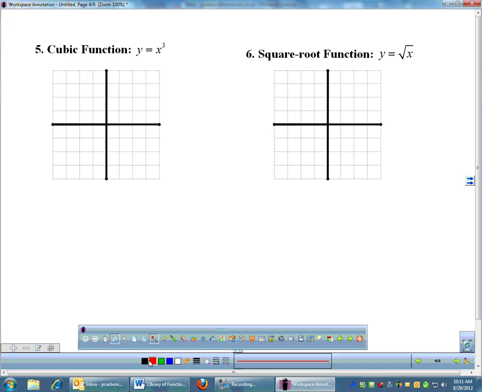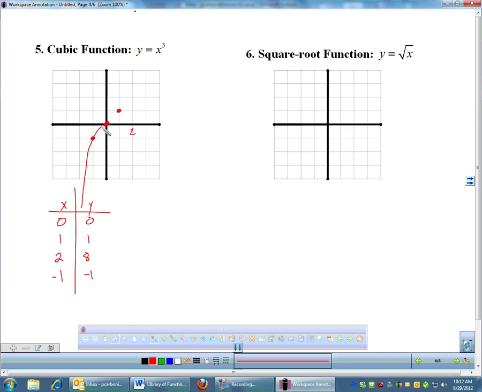The cubic function, same thing, except we're going to cube our x value. If I plug in 0, 0 cubed is 0. So I'm going to hit the origin. If I plug in 1, 1 cubed is 1. If I plug in 2, 2 cubed is 2 times 2 times 2. That ends up being 8. So 2 ends up at 8, which is way up here. This thing gets real steep in a hurry. I plug in negative 1. Negative 1 cubed is negative 1. If I plug in negative 2, you will get negative 8, which is way down here. So this thing is going to come in real steep. It has what's called an inflection right here. And then it goes up.